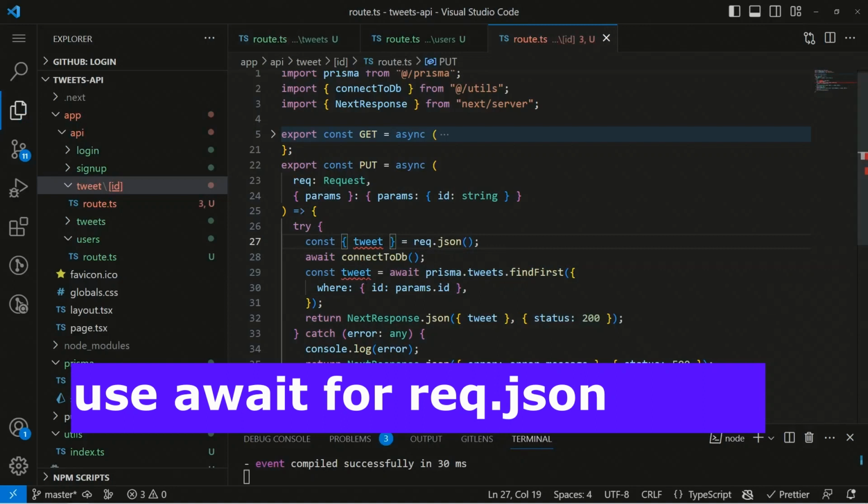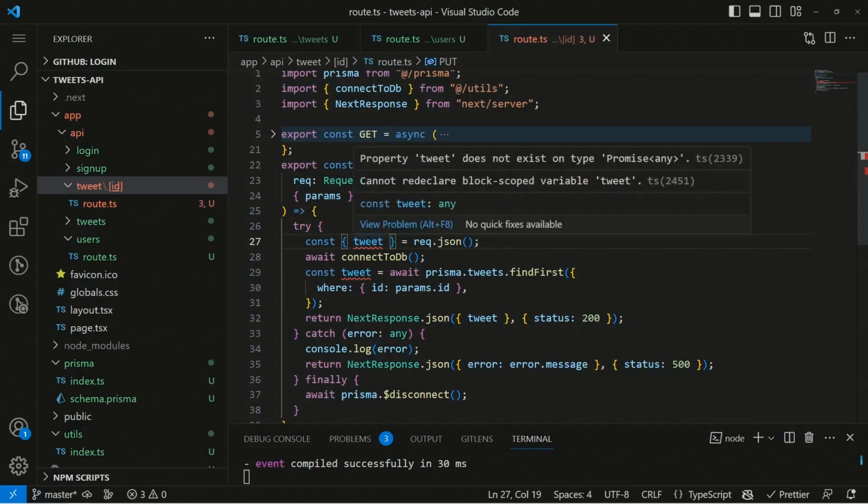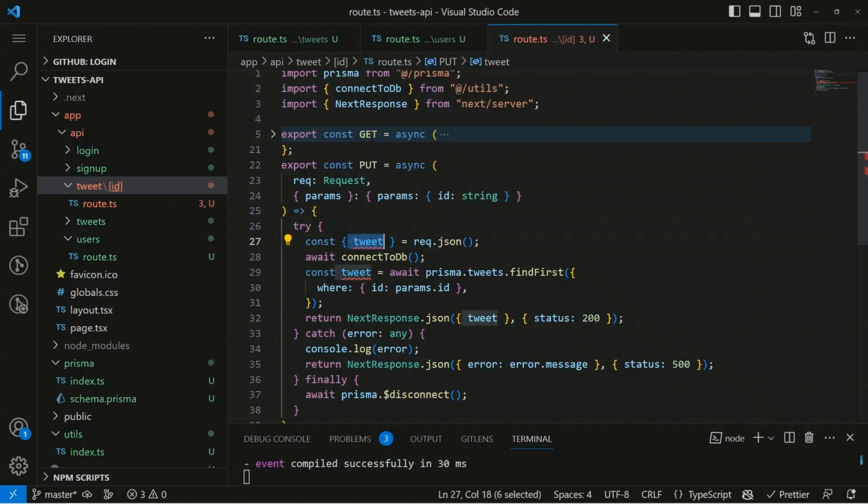And now what do we want to do as the next step? So now we won't be updating the user of the tweet because it is not relevant as for the application. So the user cannot be updated from the server, and that's the process of the web applications. So what do we want to do? So first we are getting the tweet down there. Then we want to just update the tweet directly.